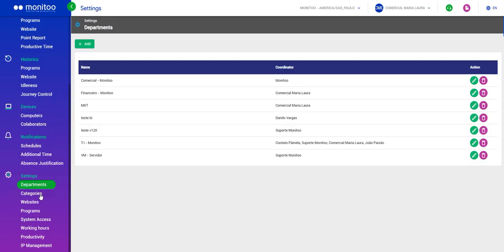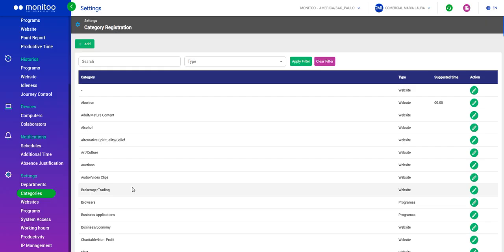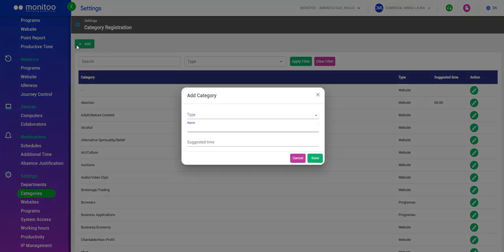After you set the departments, you can go to see the category registration. It's basically where you can add new categories and see all the categories that Monitoo has preset. Here on this left part, we just click and add a new category.